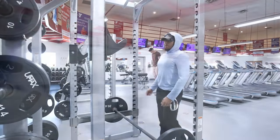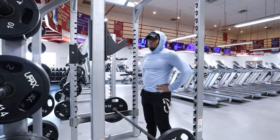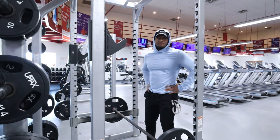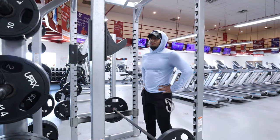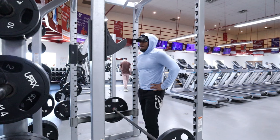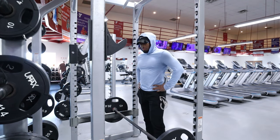Yeah, let's get started. All right, we're starting off with some barbell shrugs. Man, I really want to start switching up my shoulder and trap days because for literally a year straight I've done these. I started off with the barbell shrugs and I want to switch it up, but I don't really know what else I can do. You know what I mean? Let's get it up though. We got a 45, so just a little warm up.